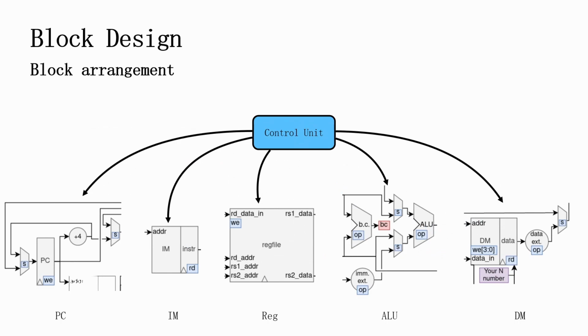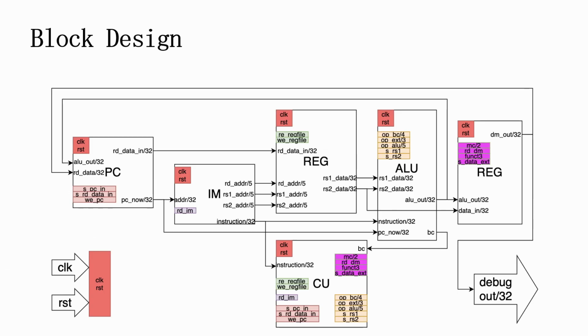An instruction memory block, handle all instruction stuff. A register file, handle all register stuff. An ALU block, handle all arithmetic and logic stuff. A data memory, just save data. And a control unit, which is the most important part and the most outstanding part of our design. It will control all the control signals and the program running process. And this will be our final diagram of our design.